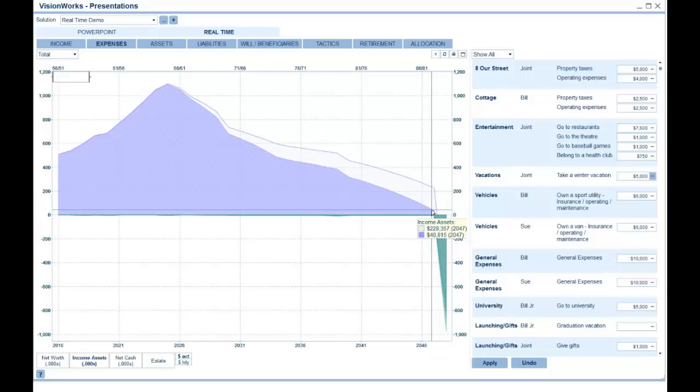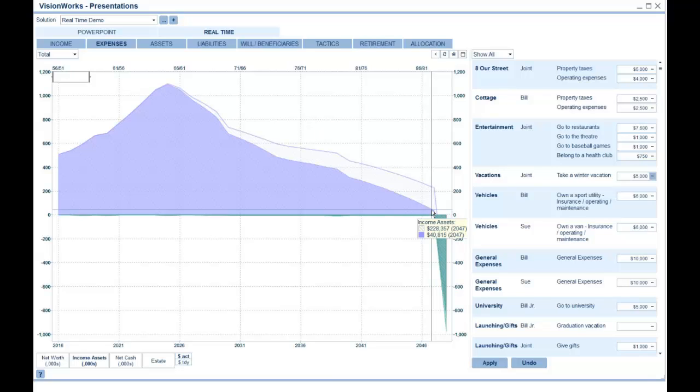And of course, in this case, spending that extra $5,000 for those number of years starts to run through their income assets quite noticeably. Now, one of the issues that I believe happens when we meet with clients and present a plan is that they'll say, well, given the output, could we spend more on vacations? And there may be one or two other questions that they pose. So if you typically make notes, return to the office, rekey entries, re-meet with clients, and represent, what often happens is when they look at the new output, then other things might come to mind.